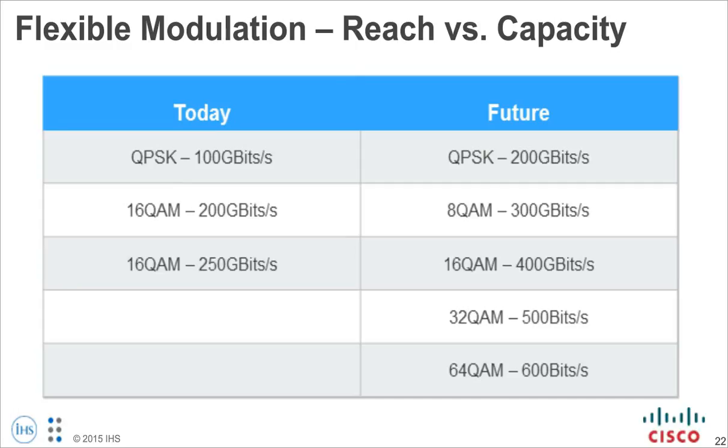In this case, it's showing 200 gig at QPSK all the way through 600 gig at 64 QAM, and each of those will support varying levels of distance. There's even investment in technology that's going to take us beyond this, where we can get more granularity down to 25 gigabit increments so that we can precisely remove all of the extra performance out of the network that's not required for a specific application.